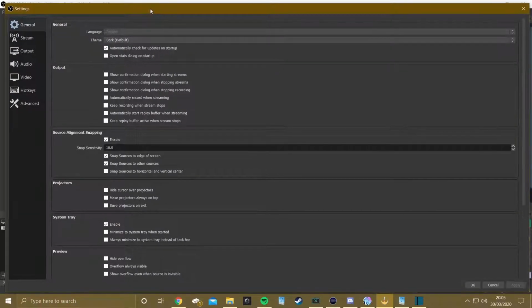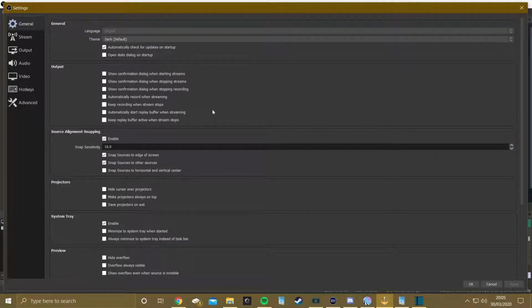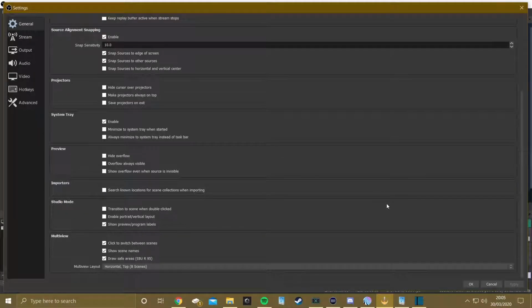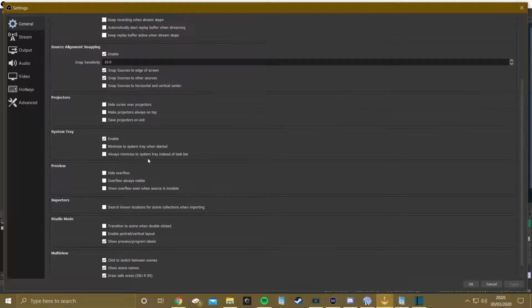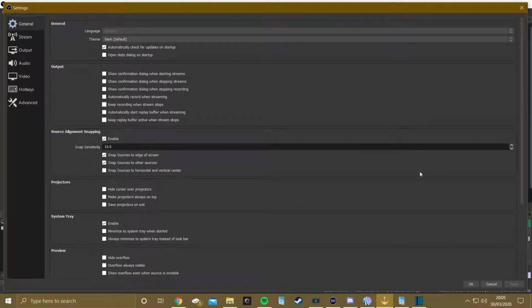Obviously, it's one of the most important things, to automatically check for updates always, because even though sometimes, well, most of the times, let's say, the updates will break your actual stream, still, it's good to update it always, because most of the times, updates are going to be good. If there's something wrong at the start, it will be fixed really soon. So the guys at OBS are actually quite good at this.